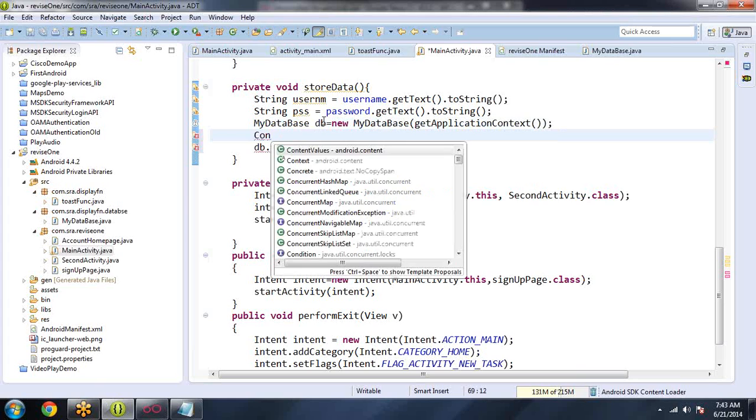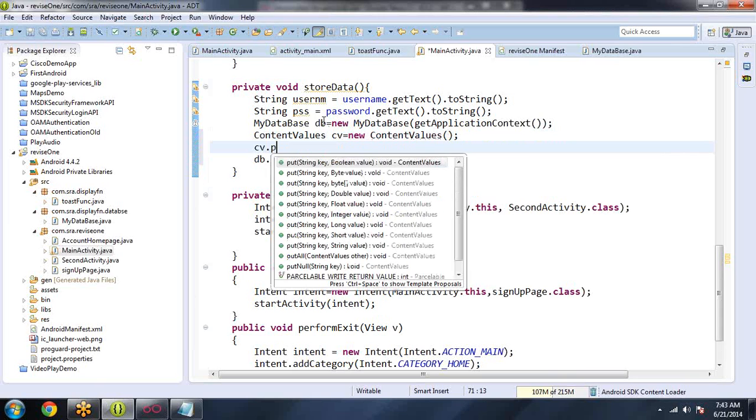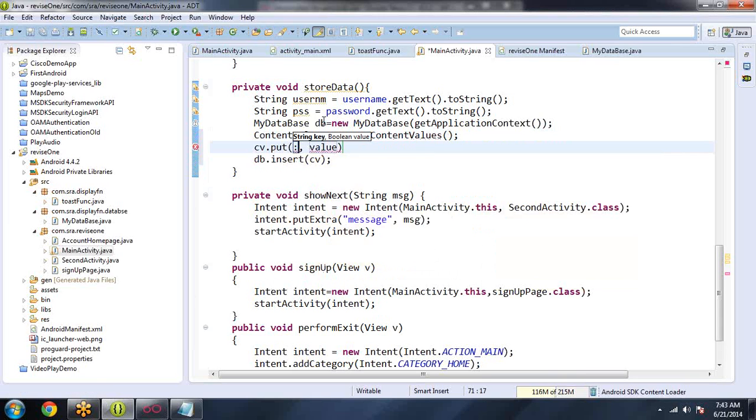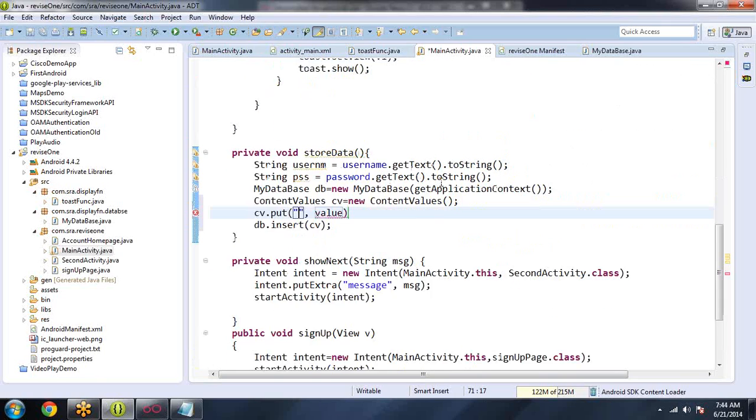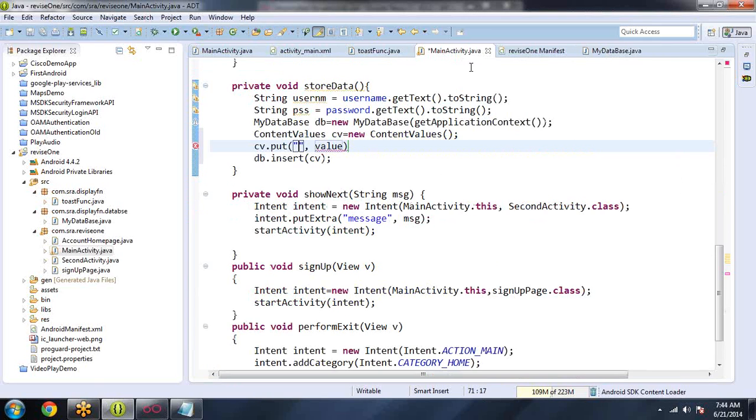So ContentValues cv equals new ContentValues. Now cv.put. The put represents the key and the respective value. The key of the username I gave as UNM and password I gave as PWD. UNM means insert into the UNM column of the database. I want to insert the username which is entered in the text.